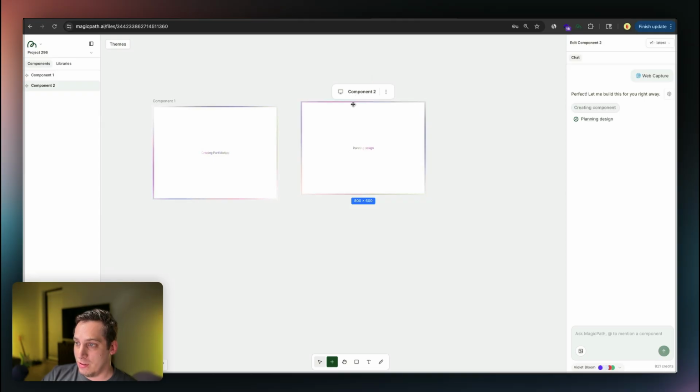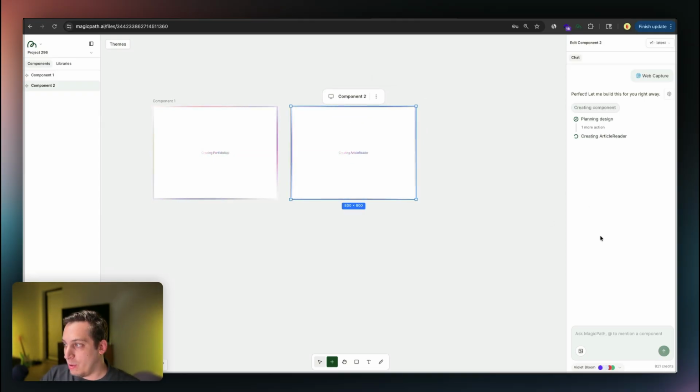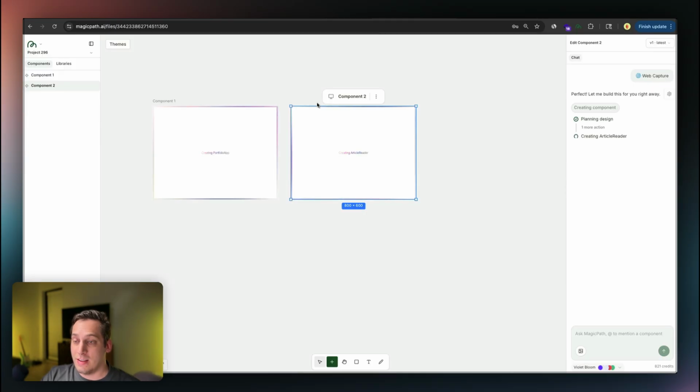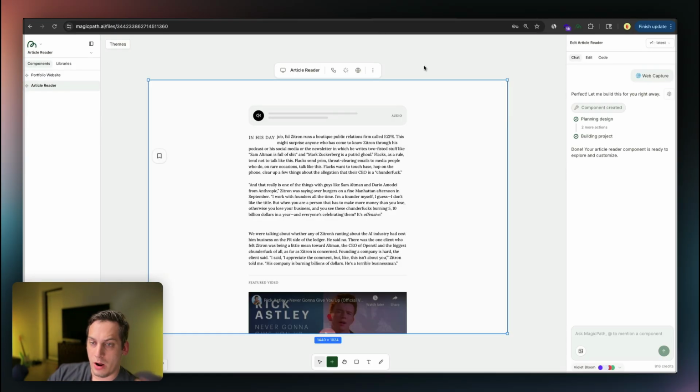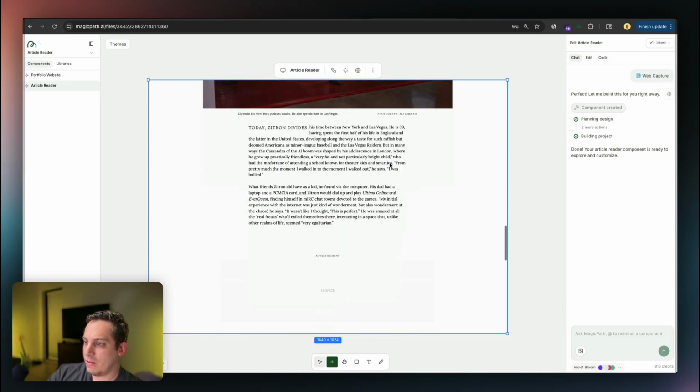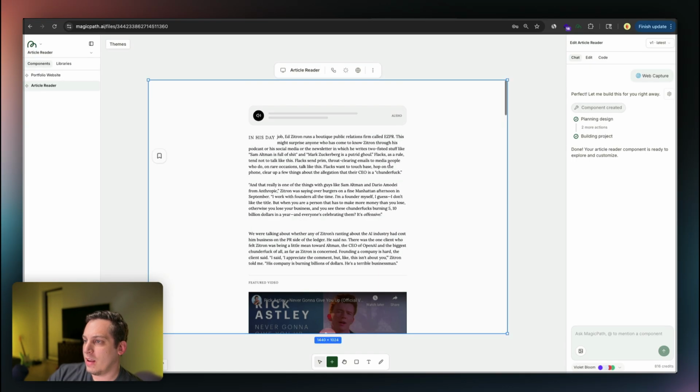And we're just going to wait for these two to load. Notice how when I pasted it, we also have this Violet Bloom. So it's going to get this specific design from this website and apply that style already to the design. And already for this copy that we get from wired.com, we get something like this, which is looking great. What we can do is say, hey, let's turn this into the style of a portfolio. So instead of it being the actual content of that article page, let's make it a portfolio project page.